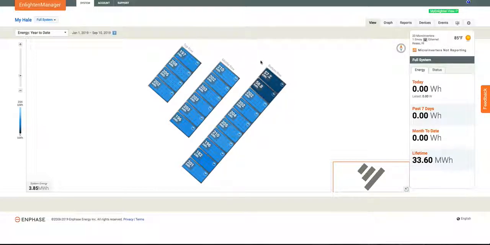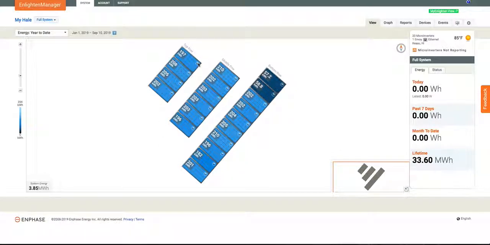Primarily what you're looking for on the roof when you look at the array is, what is the historical production? I'm looking at year to date here through September to show, okay, what was the system production? And we can see there were two modules here that actually had to have RMAs installed earlier this year in order to fix failed inverters. Now, all the rest of these are about 7 years old, so they've all performed pretty well during that time, and you can see the comparable differences between them.